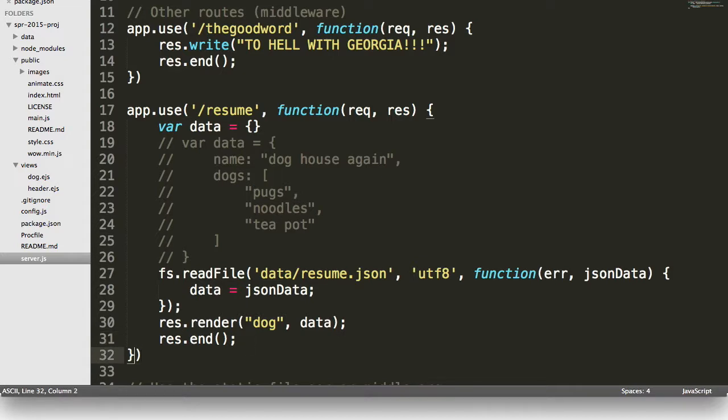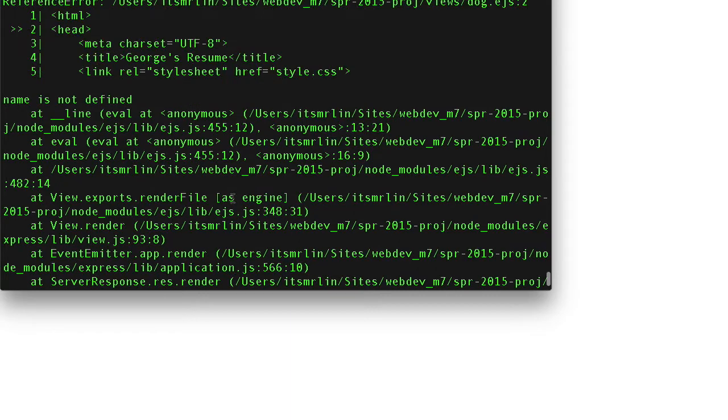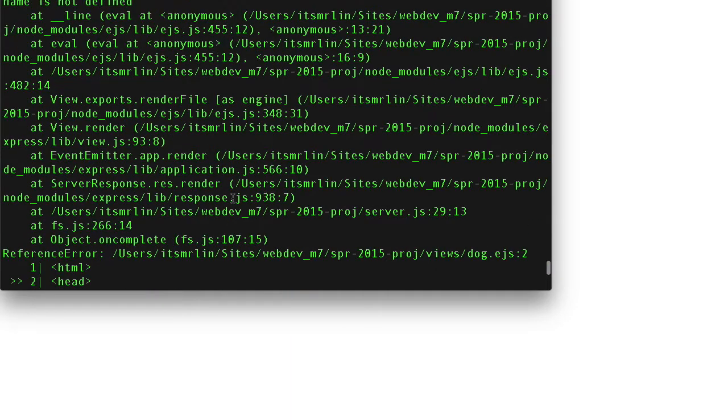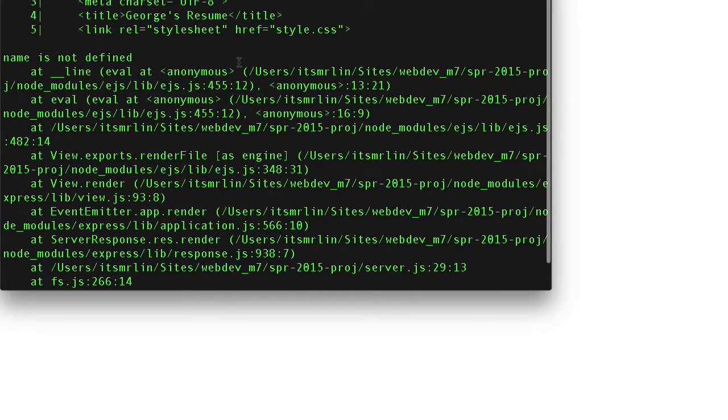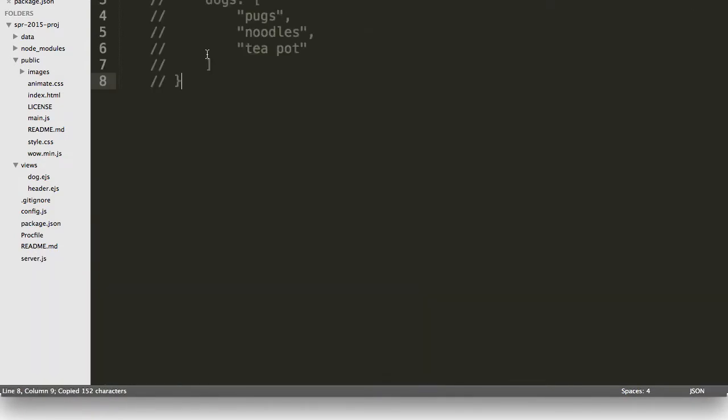So what you want to do is move this thing into this part, so this function will only be called after the data is loaded. Right now, they better give me the same result. No. Let's see. Name is not defined. That is very interesting. Oh, did you save your JSON resume? Oh, thank you, sir. Okay, then that is expected behavior.